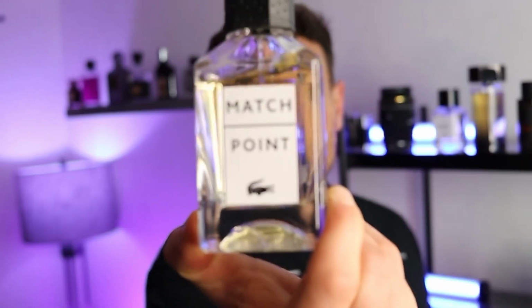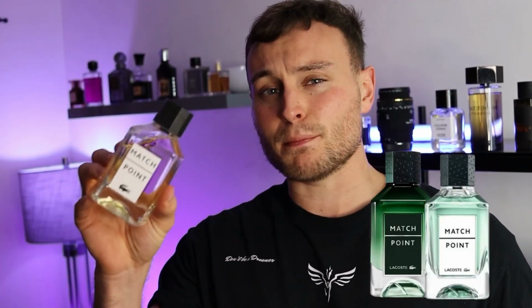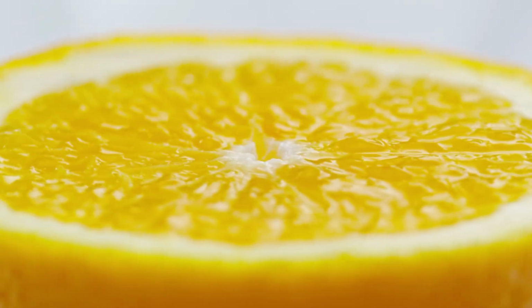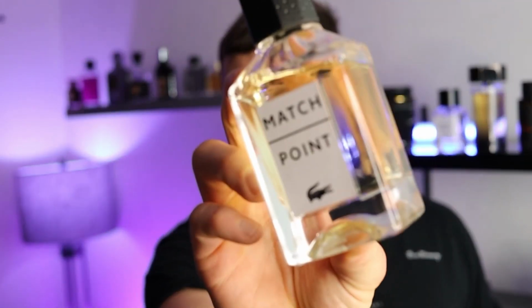I love realistic citrus fragrances, but I don't see a realistic one in this collection, so I'm certainly going to choose this to add. You could also go for a new release, MATCHPOINT Cologne. I was very surprised by this fragrance. I didn't particularly think much of the original MATCHPOINT and the EDP, but this is beautiful. This is citrusy, it's got some vetiver in the base, it's really zesty, juicy, and incredibly realistic. A kind of cologne style, but it's modern, just really nice. So either MATCHPOINT Cologne or TERRE Eau GIVREE.